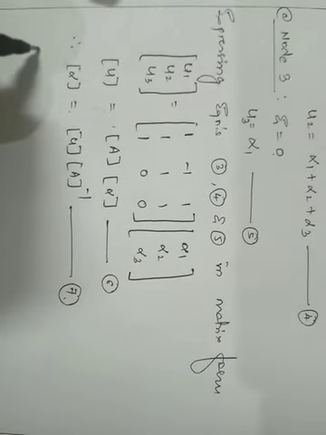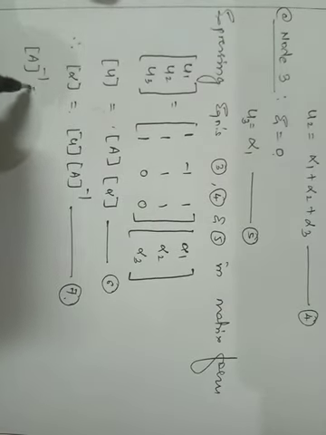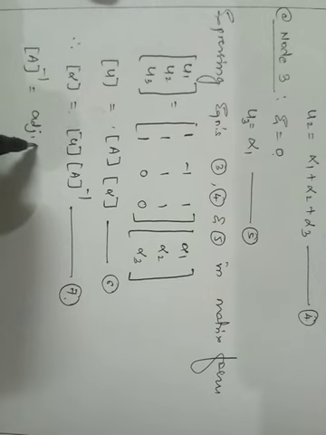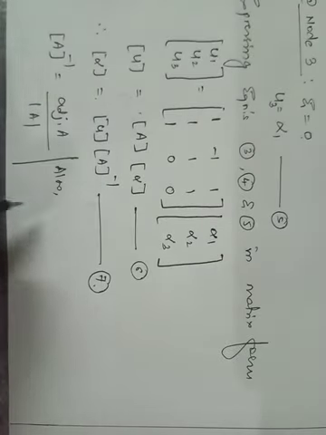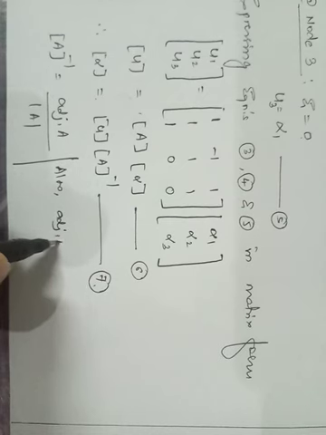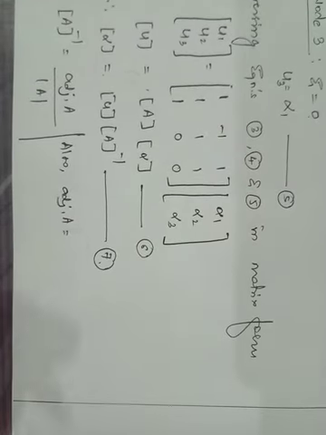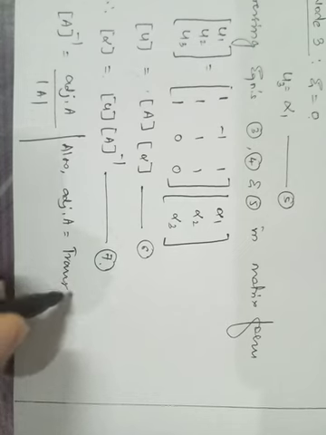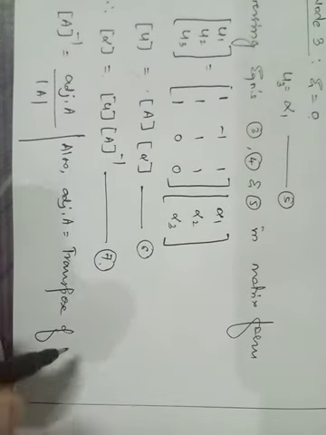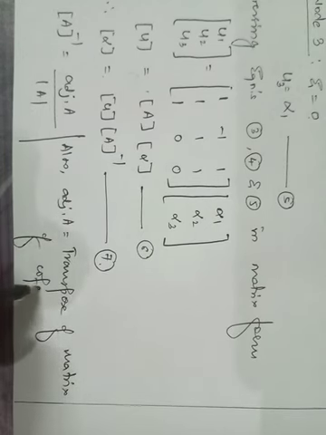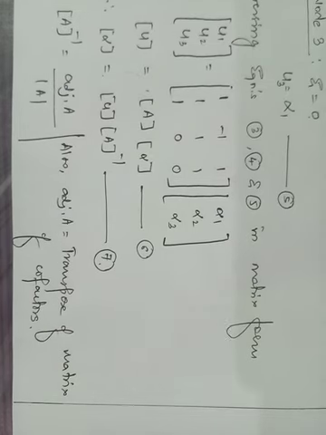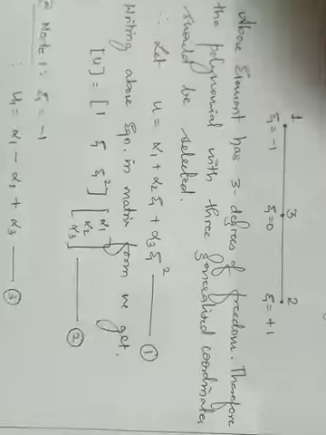So you know how to find the inverse. In the previous video also I have shown you. A inverse is given by adjoint of A divided by determinant of A. Right, also adjoint of A is the transpose of the matrix of cofactors. Right, so these are very important things. Next, let me find the inverse part.